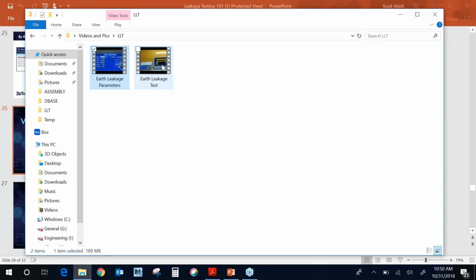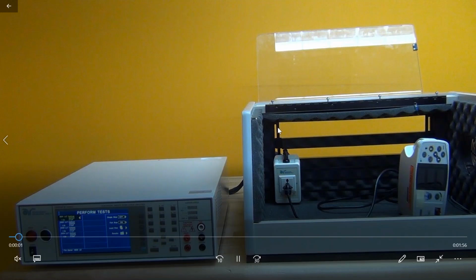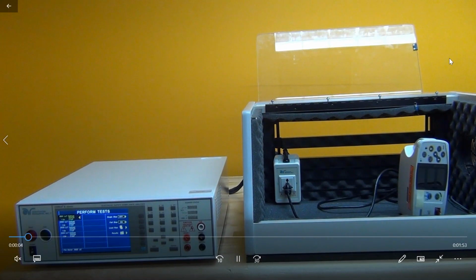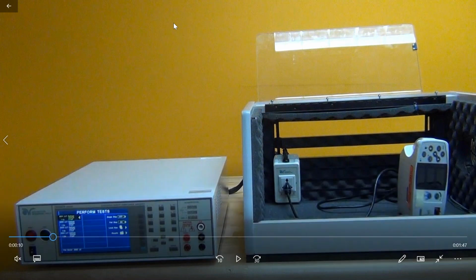The next thing I'm going to show you in the video is actually performing an earth leakage test. Now, obviously, you don't see much happening, apart from the fact that you might see the light on the device under test turning on. In this image, what we're showing you is one of our leakage current analyzers on the left side of the picture, and then our small medical device that we're testing inside a safety enclosure. And the adapter box, it's basically the same setup that I showed you earlier in the graphical image, where we had the device under test, the Omni analyzer, the adapter box, and the probes and all that. So this is a real setup of that picture.